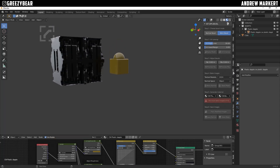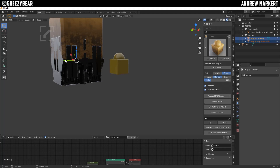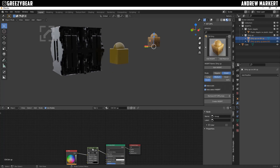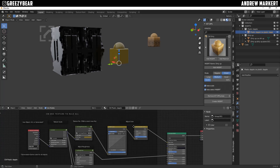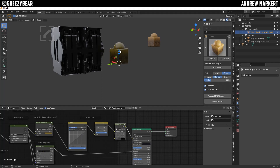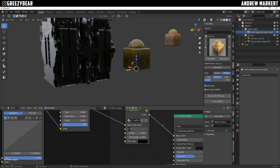I like the Dirty Up node, so I'll add the insert by itself, move it to the side, and reduce it. You're going to click on the dirty node, go into your shader, copy the dirty node with Ctrl+C, click on the main material, and paste it with Ctrl+V. I'll drag it right to here and let it connect. At this point, go down and adjust your dirt volume — I'll set it to about half.